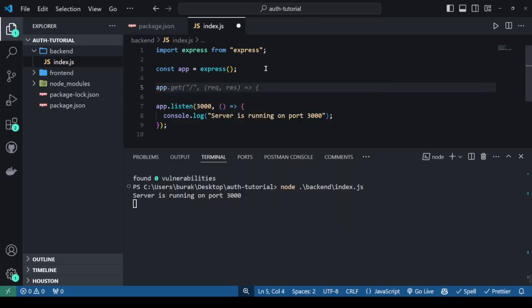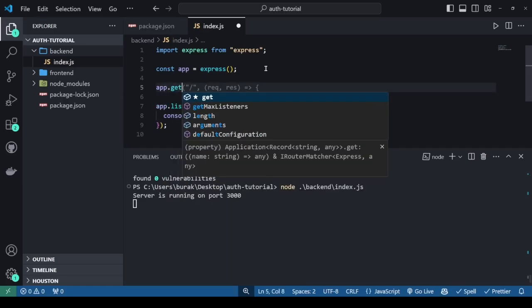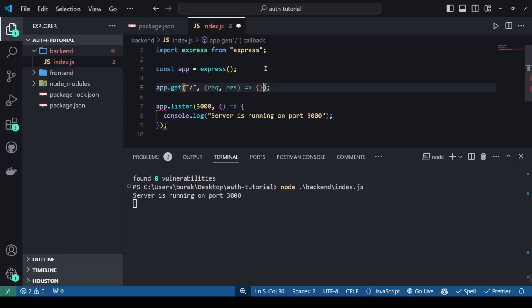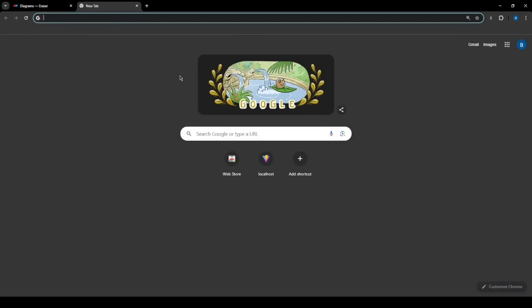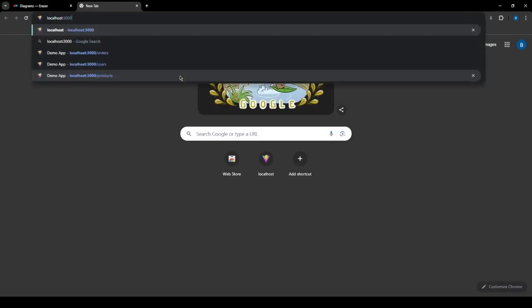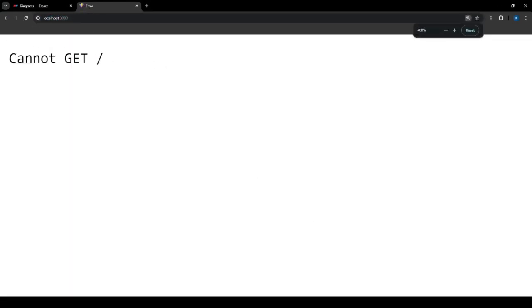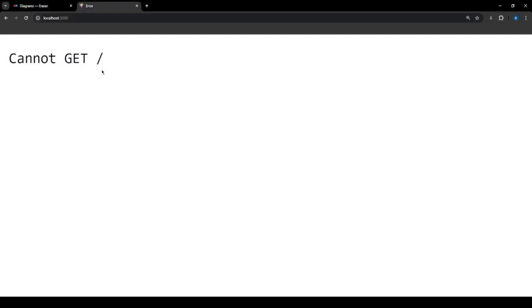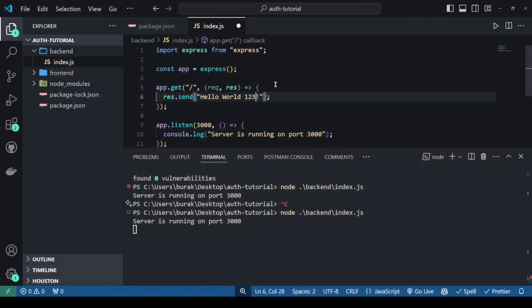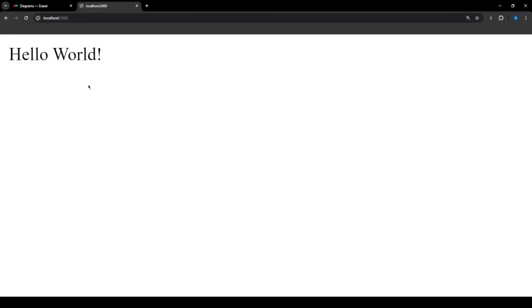And let's send a response back. So let's say app.get. If we visit the homepage, we should be able to see something like hello world maybe. Okay, let's save and just visit localhost 3000. And we're gonna see nothing. It's because we added this part right after we started our server. We need to kill this and just run this again. And now if we refresh, we're gonna get this. Let's say I said hello world 123, I save, and if I refresh this, I cannot see the new result.